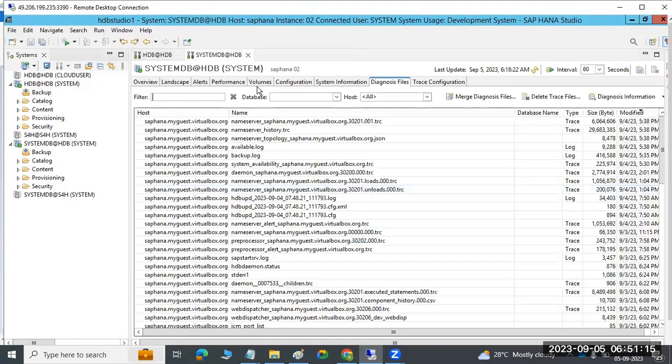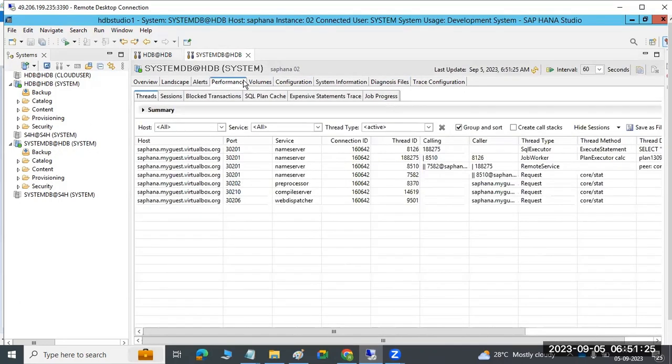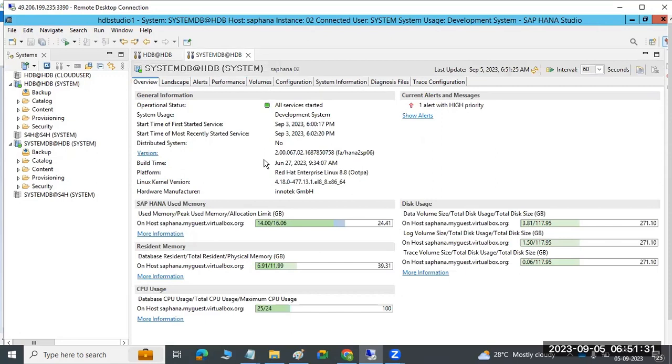Delta merge, savepoint, right? How to check the logs if any issues occur, how to configure the trace, how to change the parameter files here. How to check the performance issues in the systems, how to check the memory issues. All this kind of information you need to check first. Okay, so that is the main thing for today. What you can do is practice it for today.